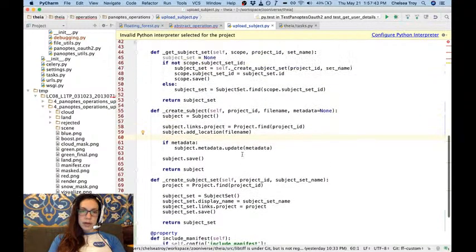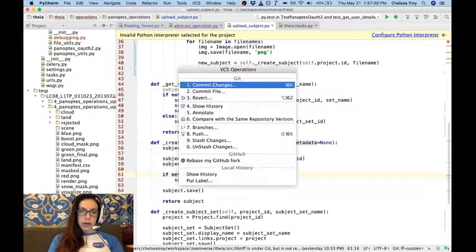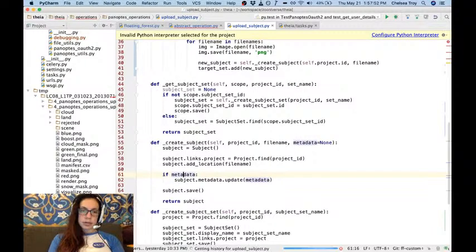So what changes have I made here? It looks like we already tried to get metadata up at some point.